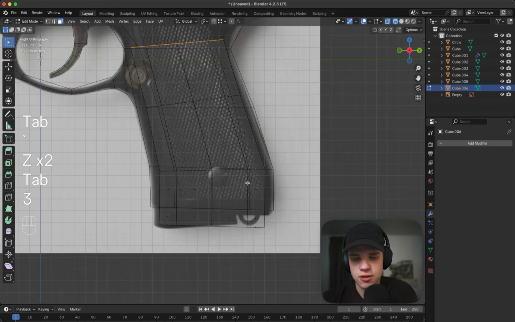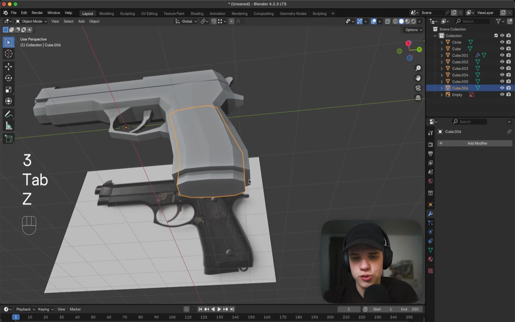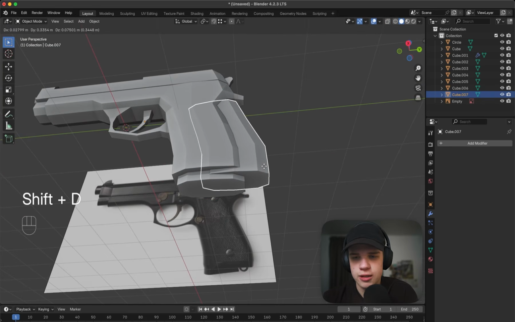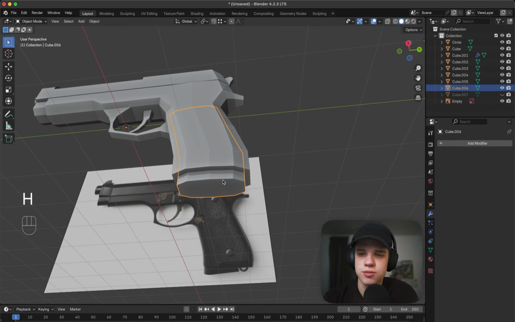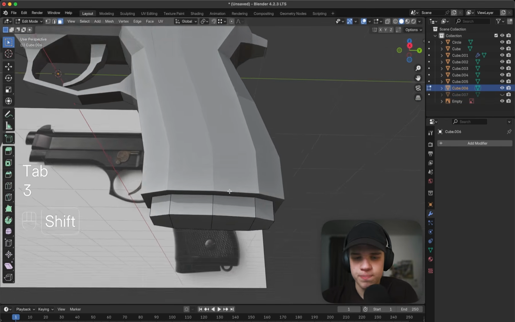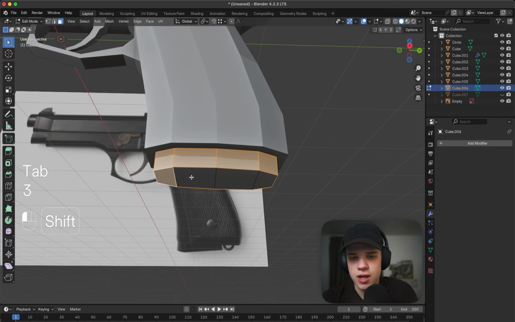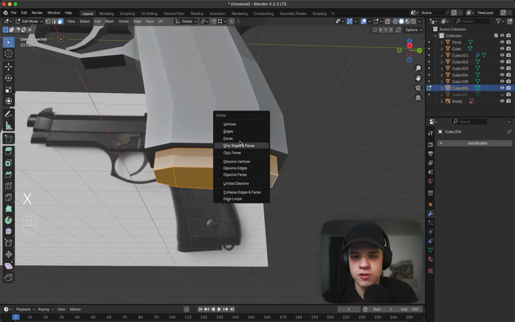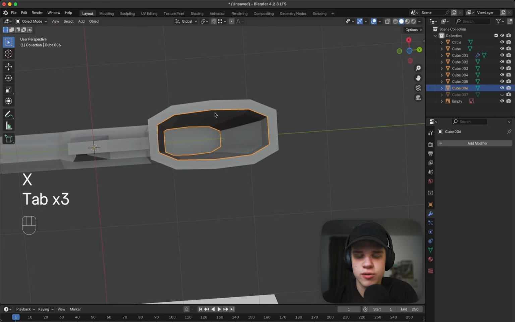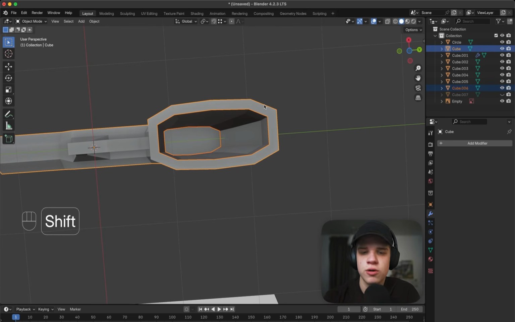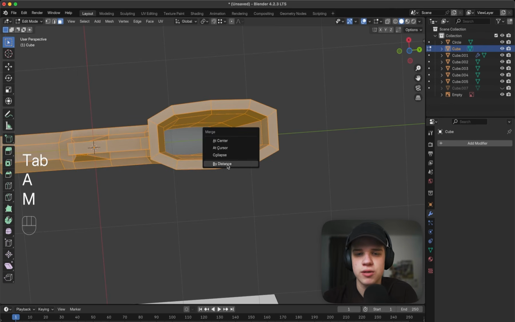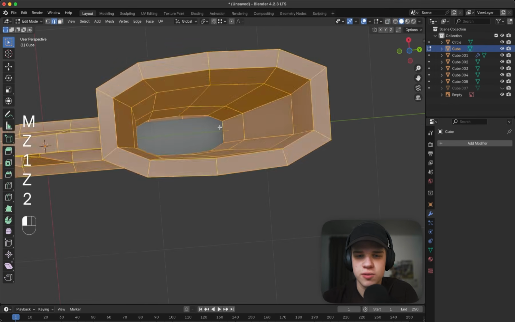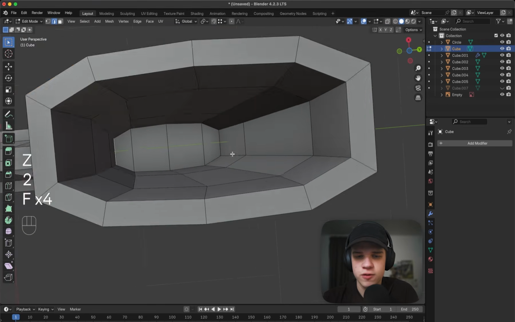And then if you want, we can take these vertices. So let's just Shift D to duplicate this. Press Escape to leave in position, and just H to hide. So now we have that duplicated backup. This one, we're going to take and delete the whole bottom that we just added, like this. X faces. And then you see now we have the inside that matches perfectly to the other object. So we can select these two, Control J, and then select everything and go M by distance. This top edge needs to be filled, so we just select these like that, fill.